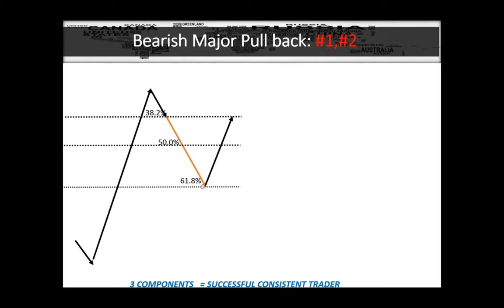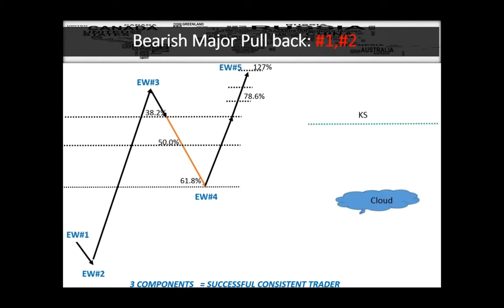Now, once it gets here, it bounces off and starts to go up. Would you guys agree? And if you're an Elliott wave trader, this is basically your 4 to 5 wave that you're playing. The 4 to 5 wave will come up to here, either to 78.6. It could go up to 100%, 127%, or so forth, which is basically the 5 wave going up. Is everyone okay with this? Yes? Okay.